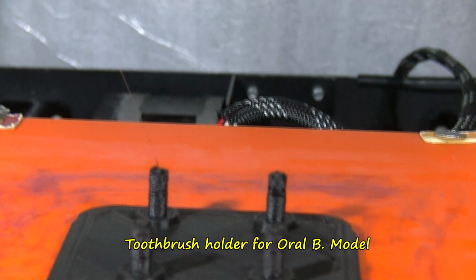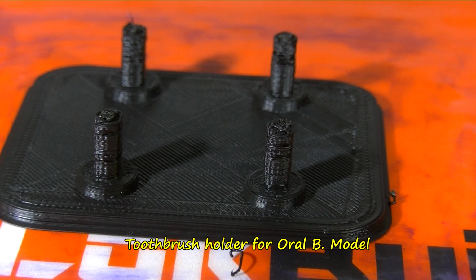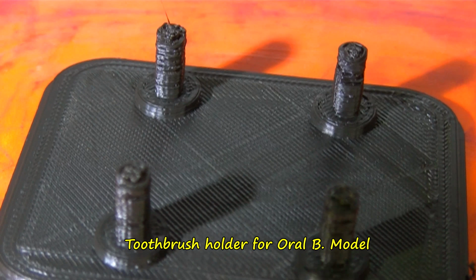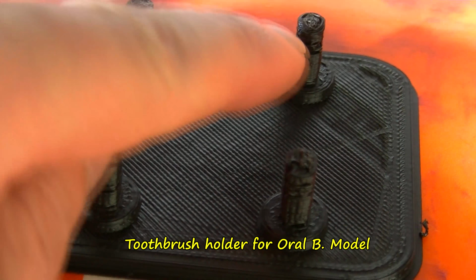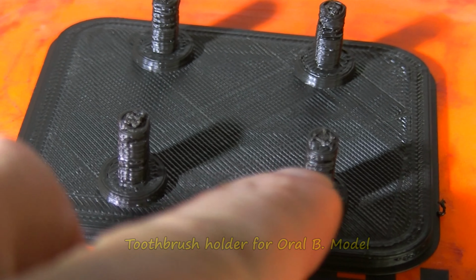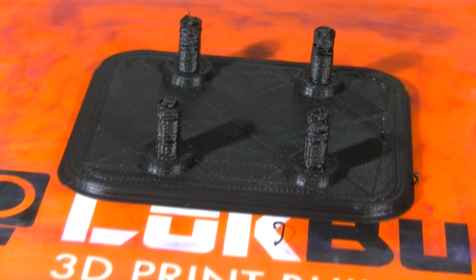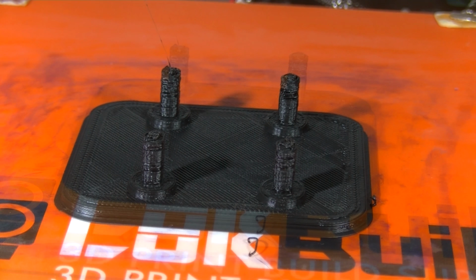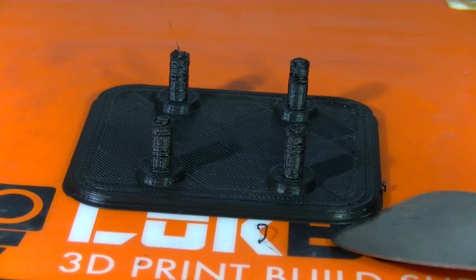Okay, I'm going to let the bed cool and then I'll come back. That one over there looks a little bit rough. And so does this one actually on the edges. Bed cool first, and come back. The bed's had plenty of time to cool.